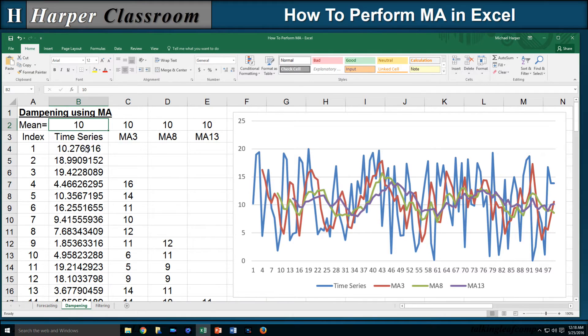But if you recall, the time series ranged between 0 and 20, so the mean is 10. The moving average will also have a mean of 10. But when I plot all of them together, it's kind of hard to see the differences between the moving average time series.